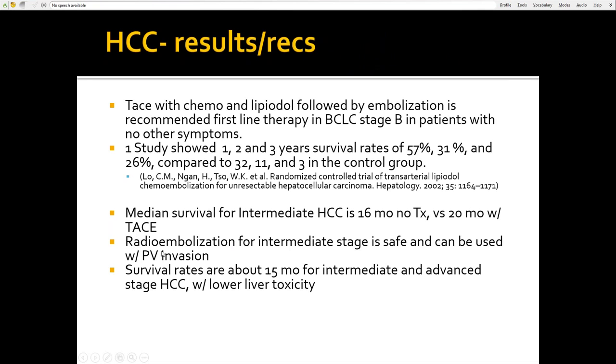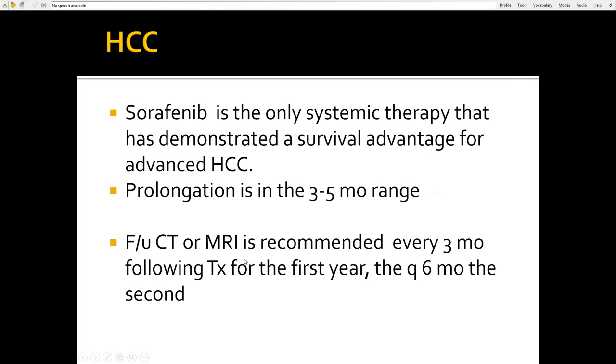Other data that you might be interested in is that the radioembolization can be well utilized and tolerated for HCC, and you sometimes get lower liver toxicity with the radioembolization. Another agent that's utilized is sorafenib, which you'll hear somewhat in the literature and is definitely spoken about by medical oncologists, that has been shown to prolong survival in the 3 to 5 month range. So again, we're not always really curing these patients as much as we're trying to give them a few more months of sustainable life in this world. Follow-up is MRI every 3 to 6 months or so.